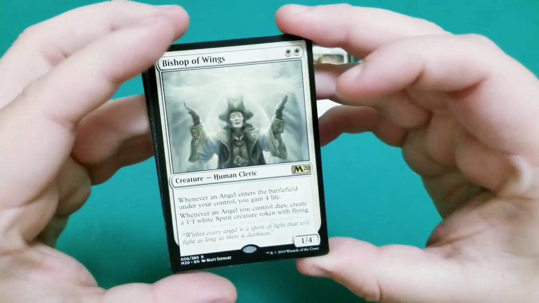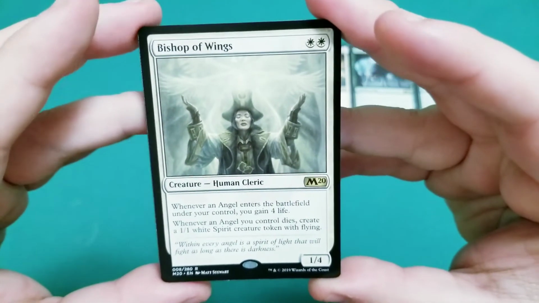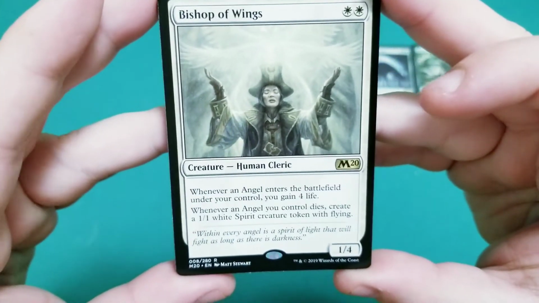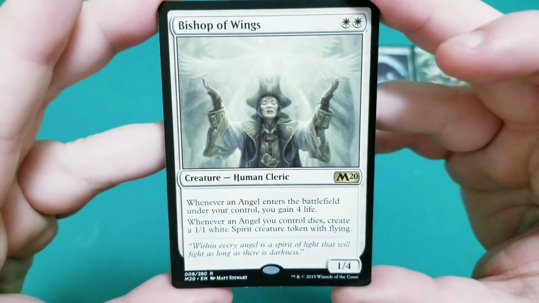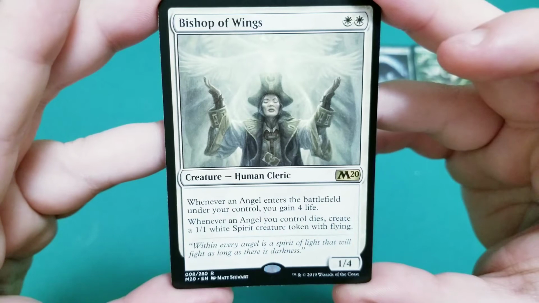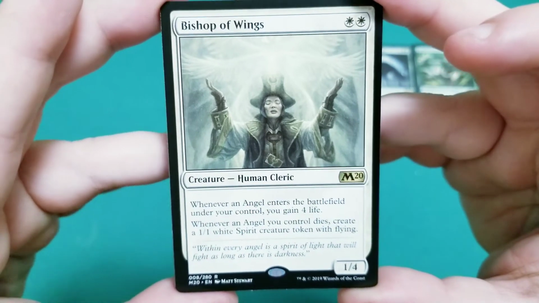Next up, Bishop of Wings. 2 white for a 1/4 human cleric. Whenever an angel enters the battlefield under your control, you gain 4 life. Whenever an angel you control dies, create a 1/1 white spirit creature token with flying.